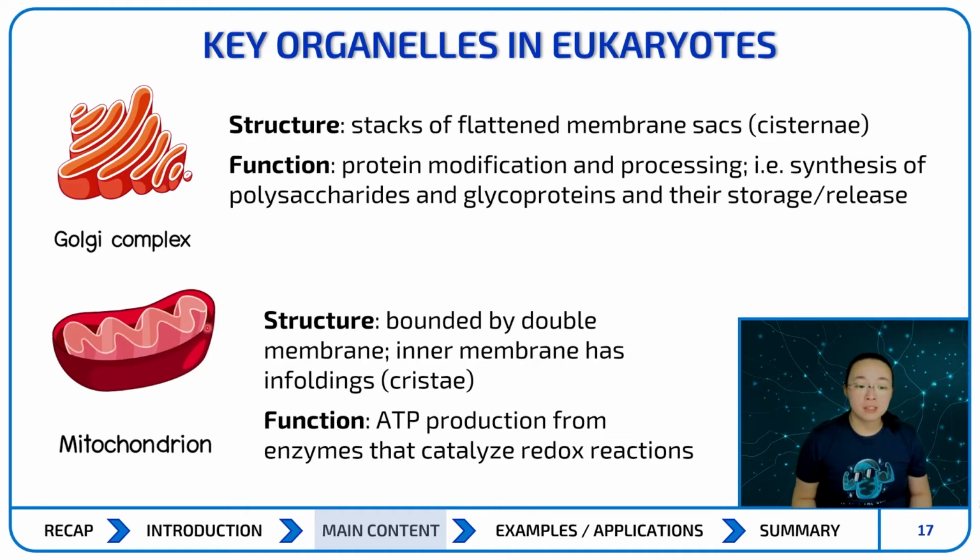It stores a bunch of enzymes that catalyze redox reactions, and so ATP, or adenosine triphosphate, will be converted to adenosine diphosphate, or ADP. In other words, it loses a phosphate because a bond is broken, and that reaction is going to supply energy to your system. One thing I also wanted to mention about mitochondria is that they do have mitochondrial DNA and RNA that can participate in protein synthesis.